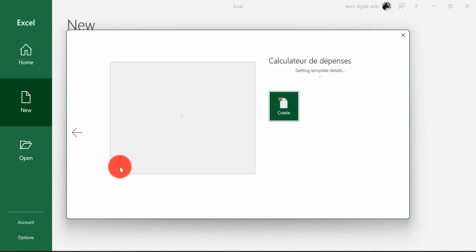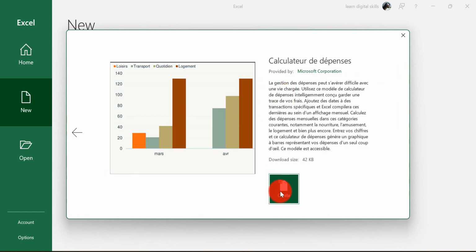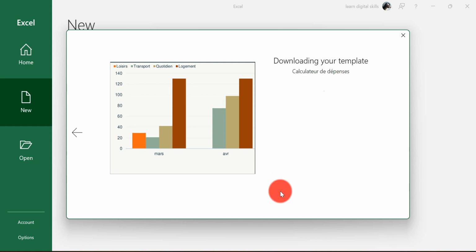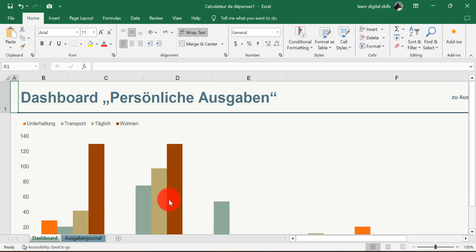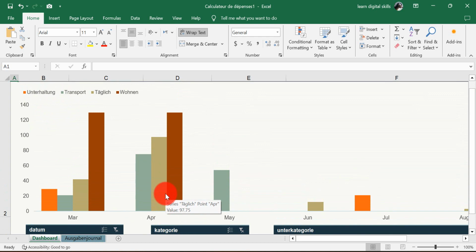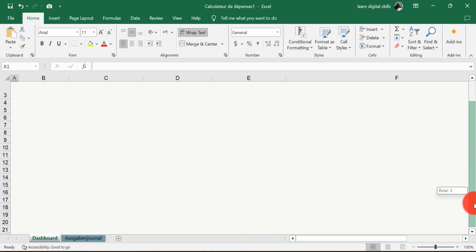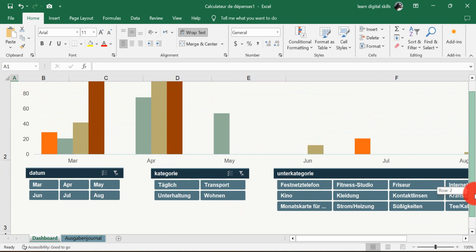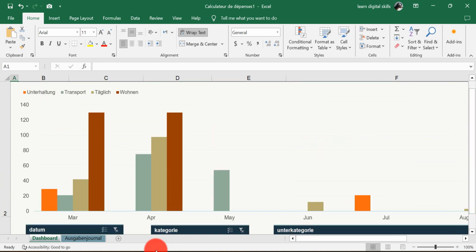I'll just tap on it and then I tap on create. So it's actually going to be downloading it before it can insert it. Remember, this is an online template, so it's definitely going to be downloading it. Alright, so when you've downloaded this, it comes out here and I can now use this template. So you see this here, this is actually the chart. Alright, so this is just how we can use our chart.